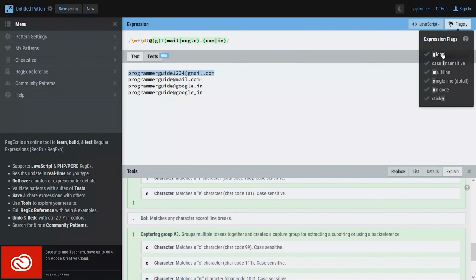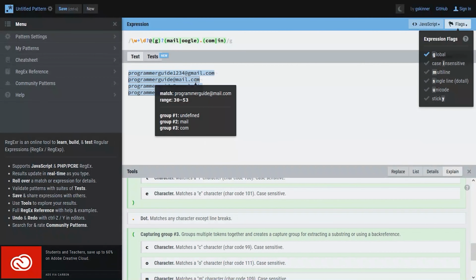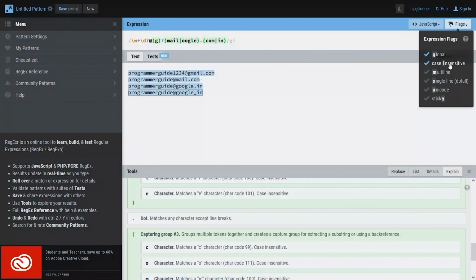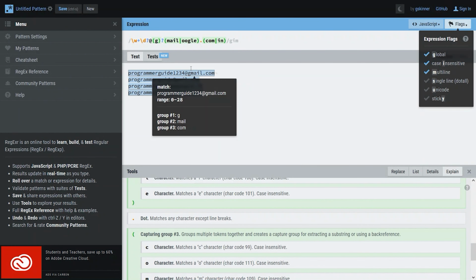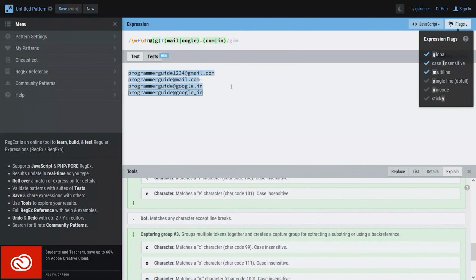We have to tell the regex that you have to search globally. By default regex is case sensitive, so if you want to make it insensitive, then you have to put the flag for case insensitive, which is I. And there is also a flag for multi-line, so it will search multiple lines, right?